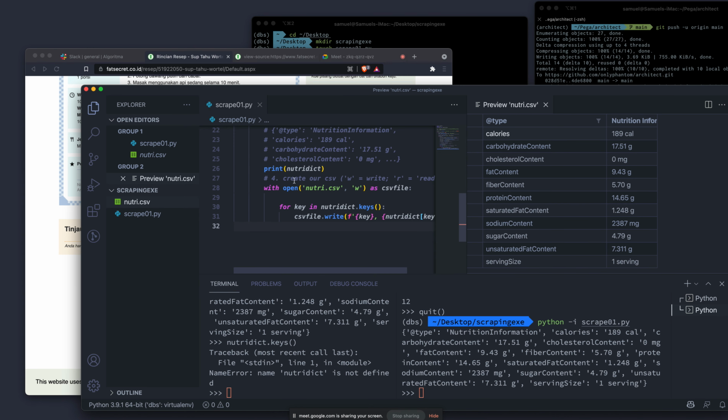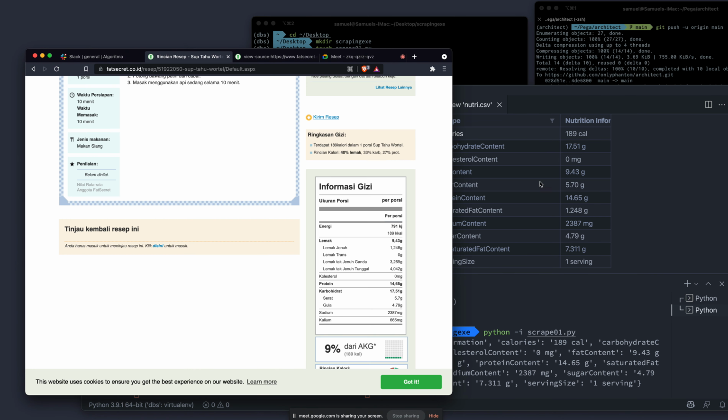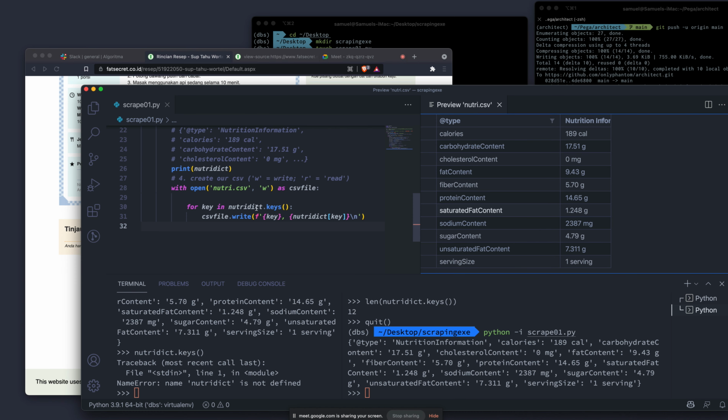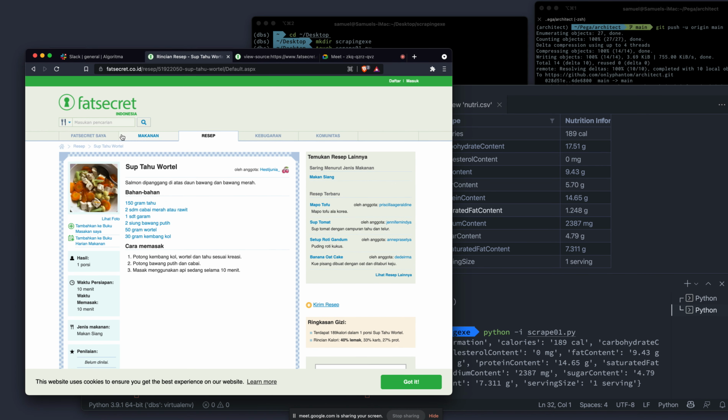Well, what would be cool is that if I want to give you an extra challenge. This is really nice because you get all the nutrition information from this website and you get all of this information laid out in a nice CSV. But if you want a good challenge, maybe one challenge is for you to say, what if I don't want to name this nutri.csv? Because later on, I want to show you how to iterate through and quickly scrape all the recipes. So there are so many recipes. I want you to scrape through all of the recipes.